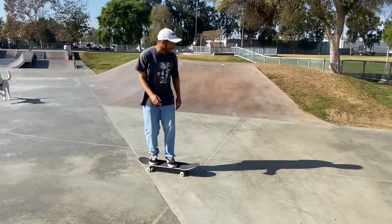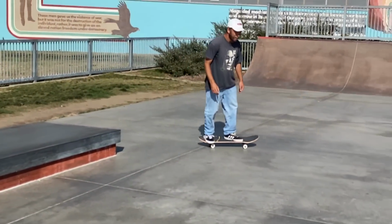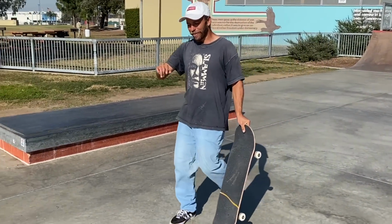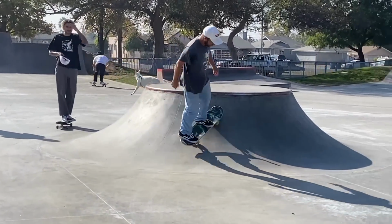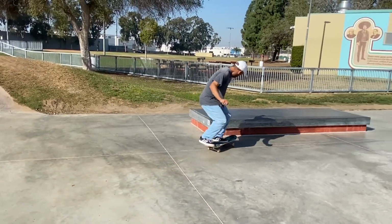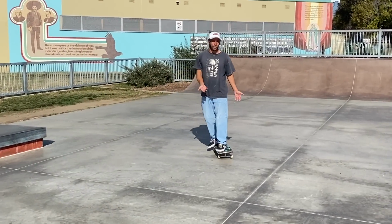All right, I'm probably not going to land this first try. Yeah, right. I mean, we're going to take that, even though it didn't really slide very good. Here's another thing that has nothing to do with the trucks. Your wheels are softer, so I'm probably going to stick. Oh, yep. That slid better, but I think it's because I just got into it better. I don't know if I really felt the difference on the scoop out or not.